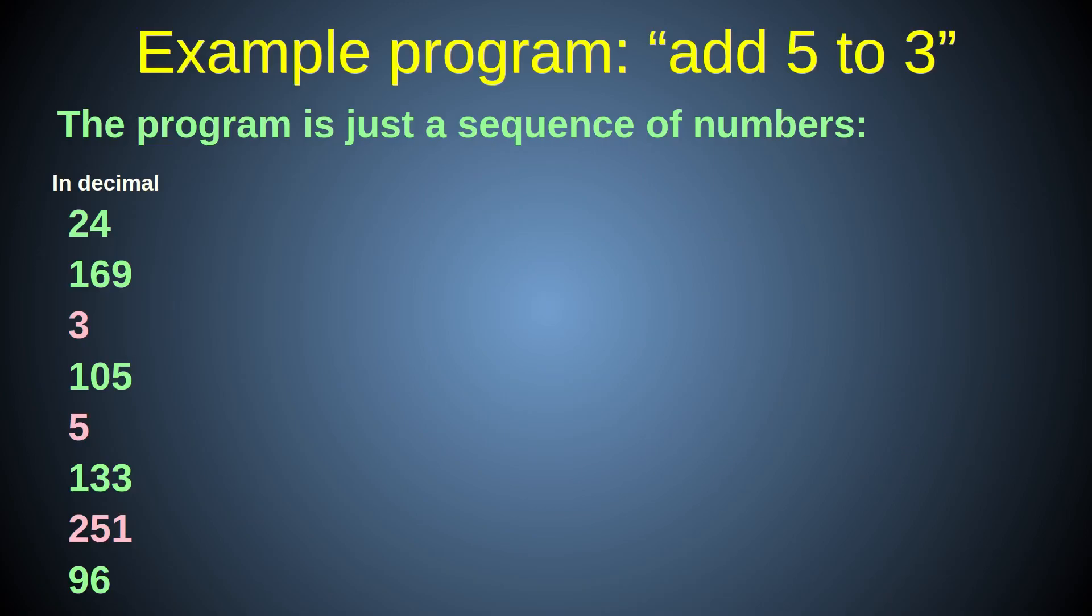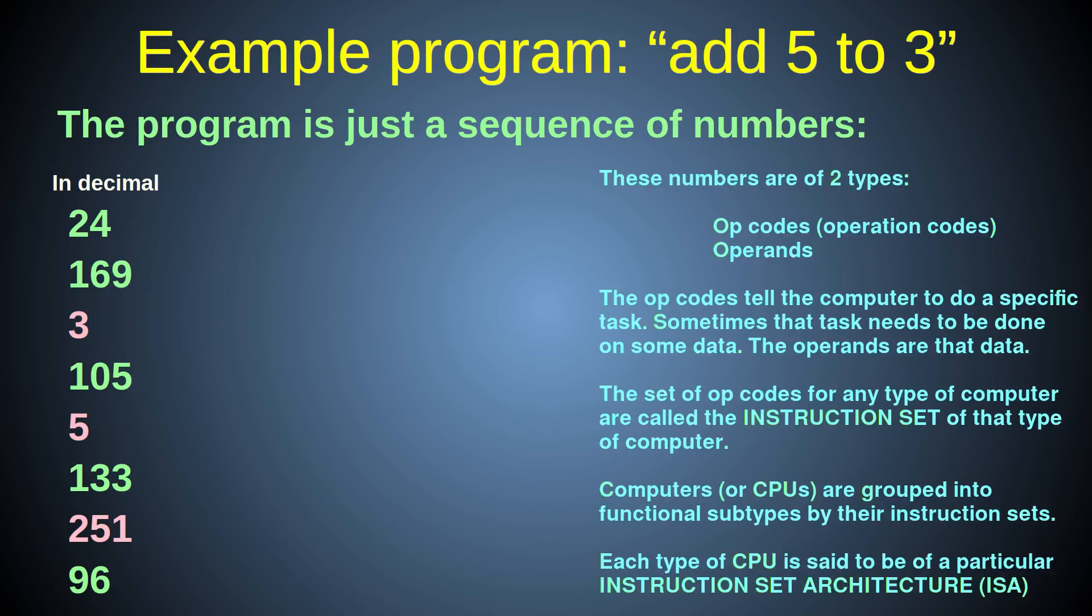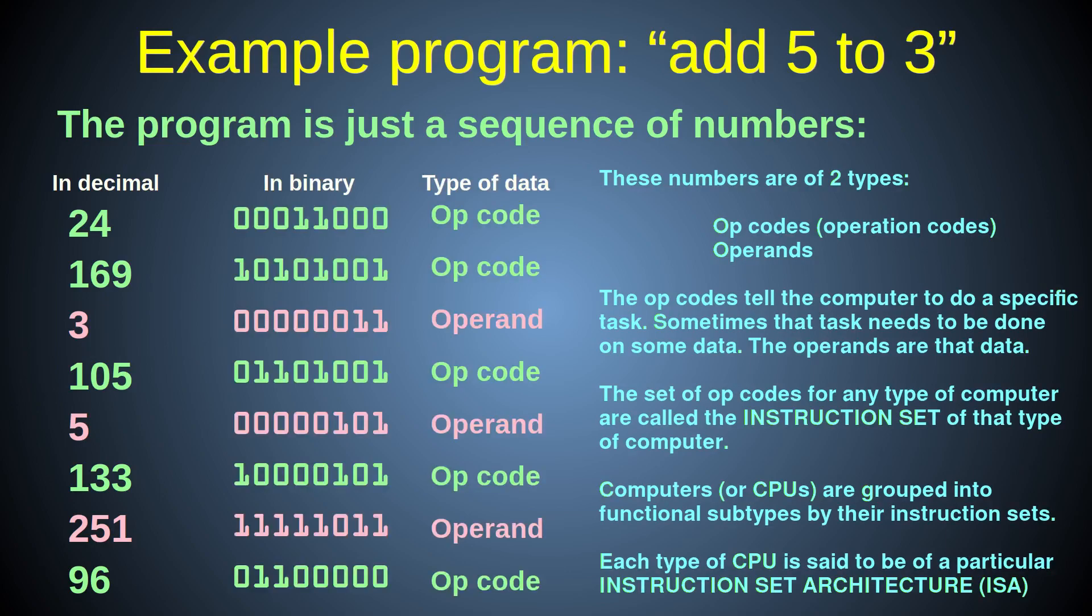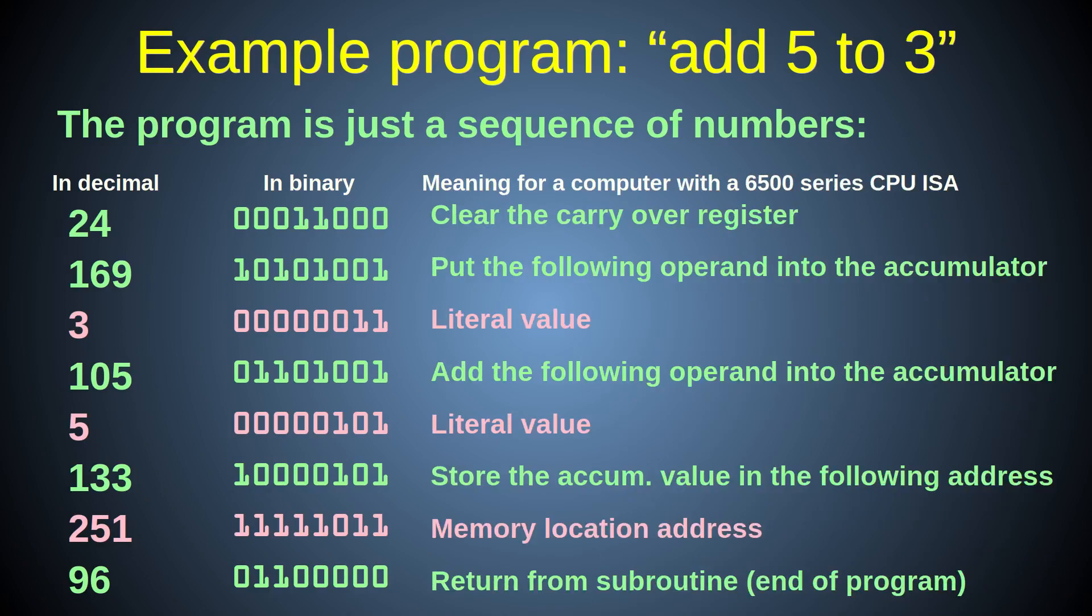The first programming languages used very low-level instructions. Essentially, they were just a sequence of numbers that, when represented in binary form and input into the computer memory, formed the various stored binary switch patterns that dictated the computer's responses to input data. This required the programmer to have a detailed knowledge of the physical makeup of the computer processor and the physical structure of its memory storage and retrieval systems, in order for them to determine the correct numbers in the correct sequence to use, in order to get the computer to perform the desired procedures on the input data.